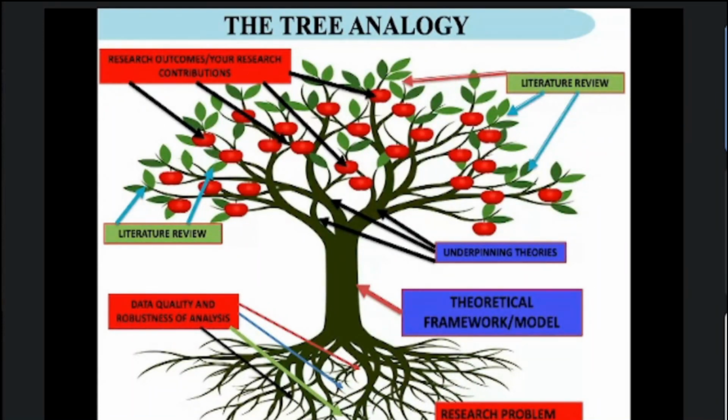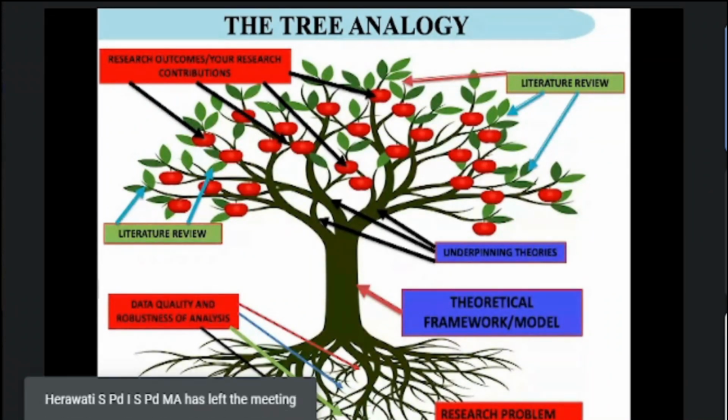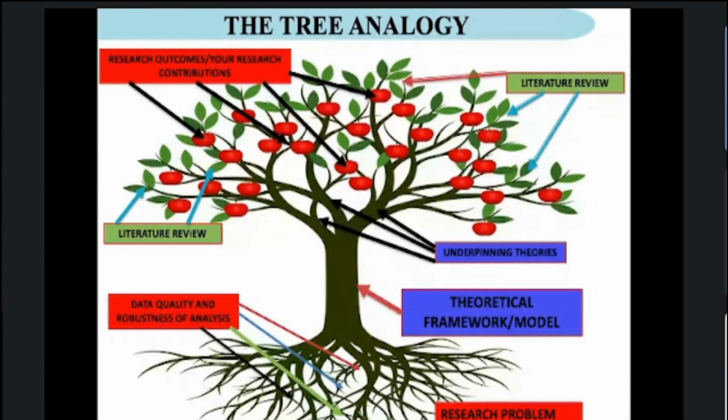Now, when it comes to data quality and robustness of analysis, I compare that with the soil quality of a tree. Whether a tree can stand strong or not, or grow fast or not, or give you more fruits or not, is dependent on the kind of soil you have, the quality of soil. If not, then you have to put some fertilizers, you have to water it and all that. So those come with data quality and robustness. In a research, data quality is like that: you are watering, you are fertilizing, you have identified what is the problem with the tree and you are fertilizing with the right kind of fertilizer so that the tree grows, okay? So that's what you do when you collect the data.